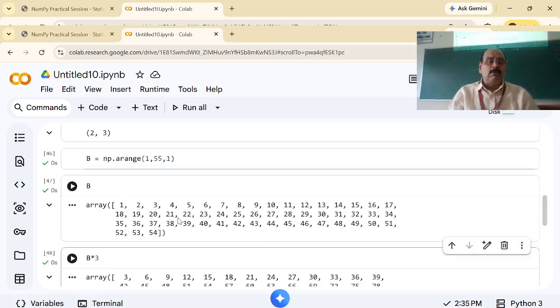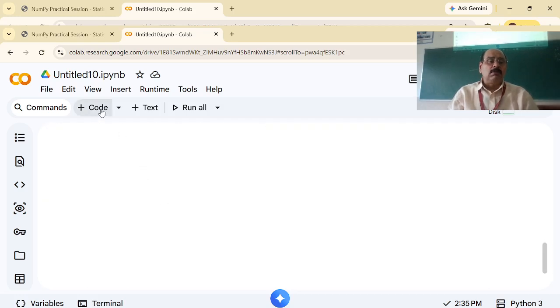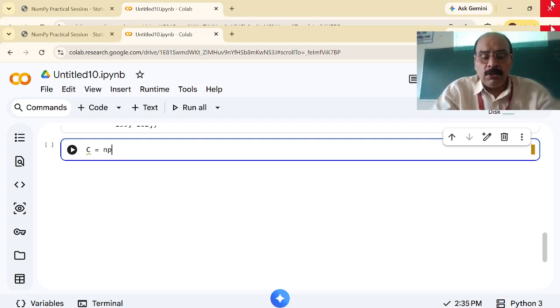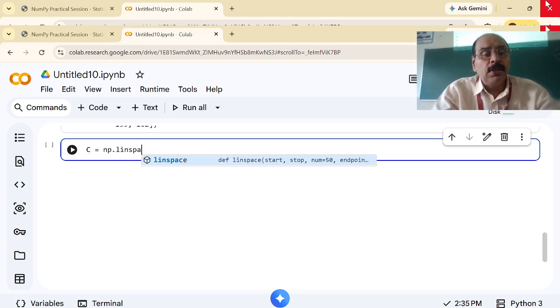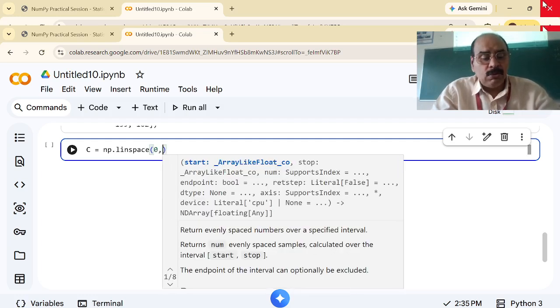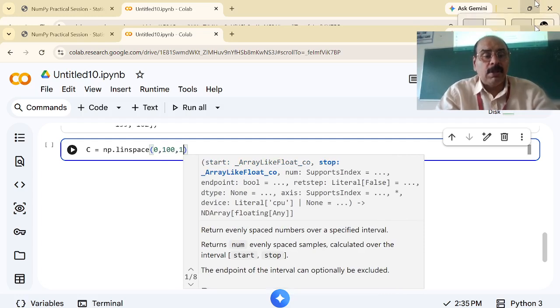Similarly, there is another method called linspace. C is equal to np.linspace, 0 to 100 and 1.